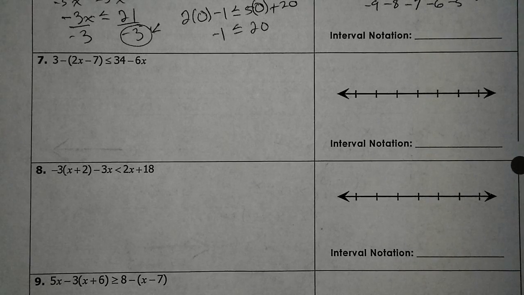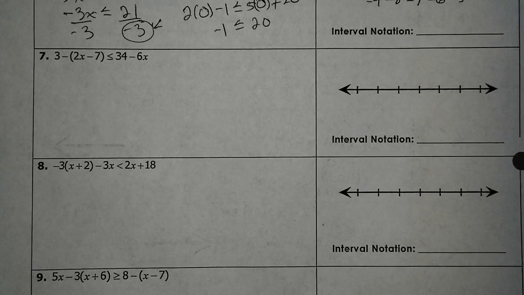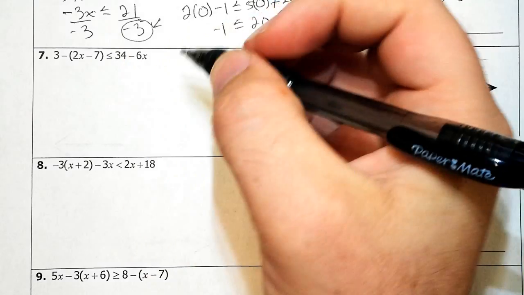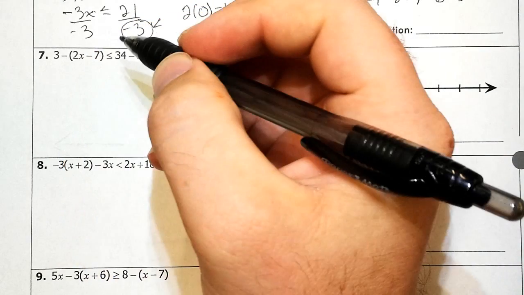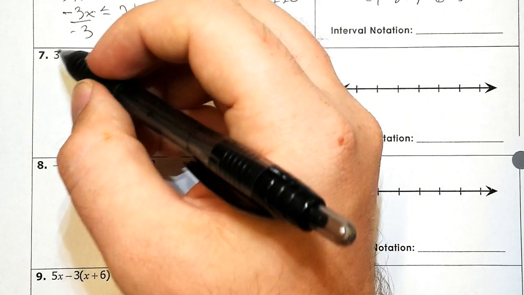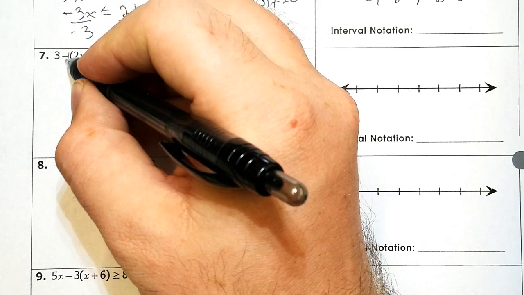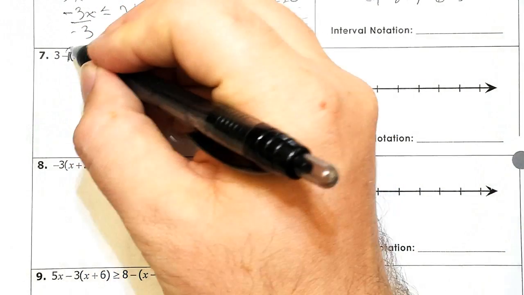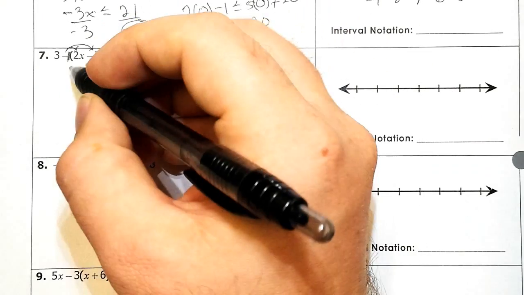All right, this is going to be part 2, and on this one, I want to do number 7 together, and then I want you to try number 8, and then we'll just check our answer with number 8. So, on number 7, we have parentheses, and we also have this negative touching. Remember, whenever you see a negative touching in parentheses, put in that little sneaky 1 there. This means we got to distribute negative 1 times 2x and negative 1 times negative 7.